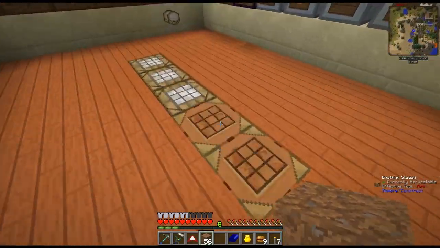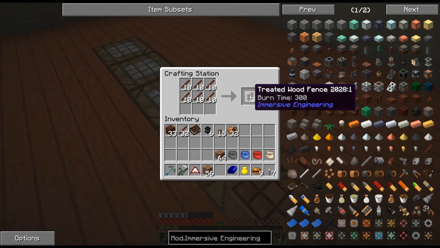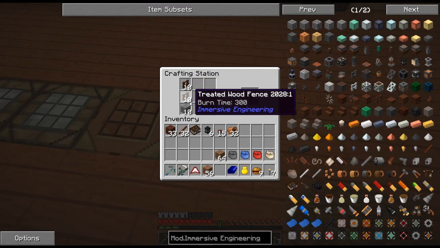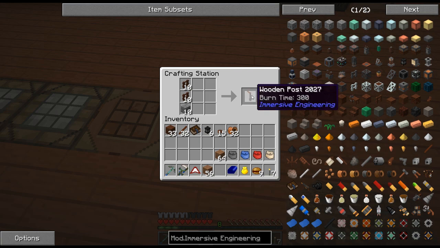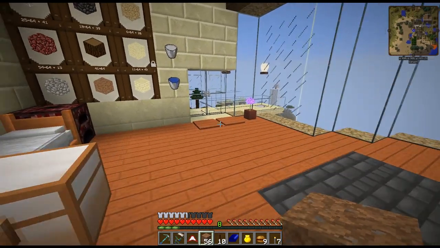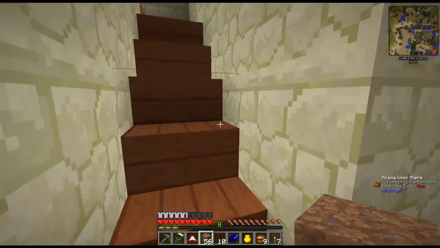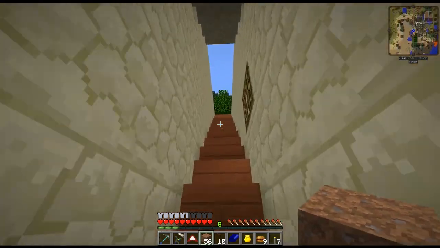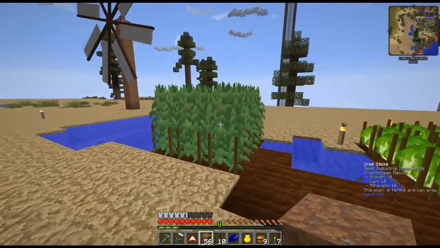So right here, we need to make a bunch of these treated wood fences. And then these we put on top of stone bricks, and we get these wooden posts. So I said I'm going to make 10 of those. I don't know how much of this stuff I'll need, but it's cheap to make. We have so much creosote, so it's no problem at all. And we might even use them for decoration purposes. Who knows?